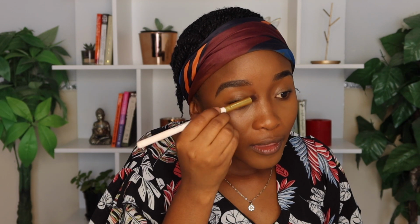Okay, let's see. Where is it? Okay, you know what? I'm just gonna go in with this Warm Enough because I feel like it's there, but it's not doing what I needed it to do. I need to shape my face, and it's not shaping my face right now. You see, now it's working beautifully here because I don't need too much of it. Guys, this foundation is giving me life, darling.